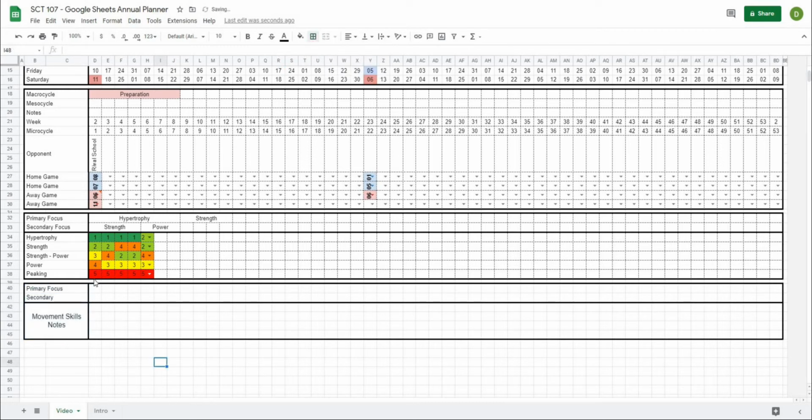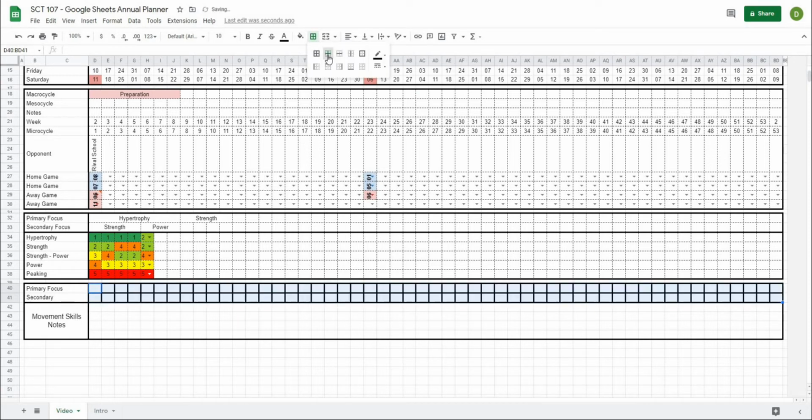And then inside of here, I like to have the dotted borders. So I'm just going to select all of these cells here, and I'll go to the border tool, and I'm just going to select the inner borders, but I'm going to make them kind of that dotted shape. So you can see that now this follows a very similar aesthetic to the one above it.